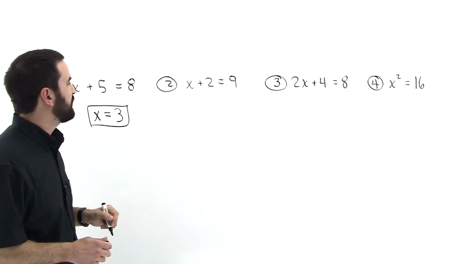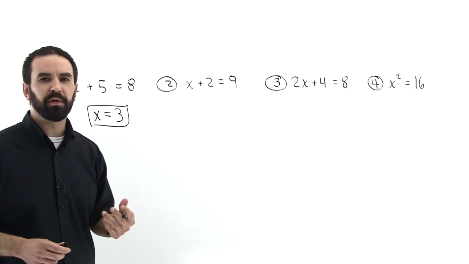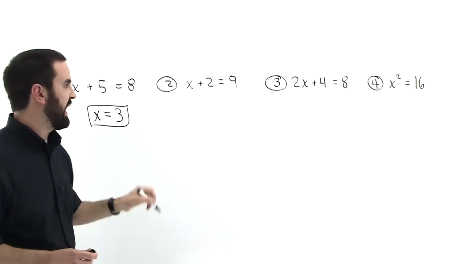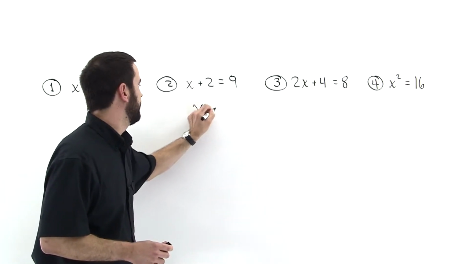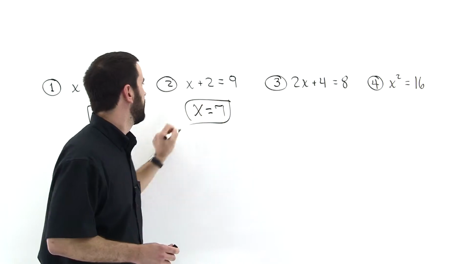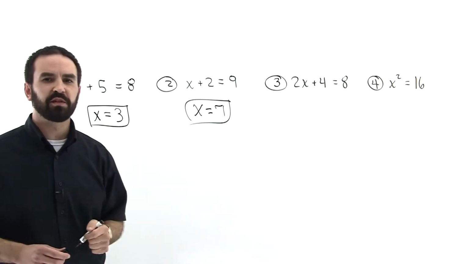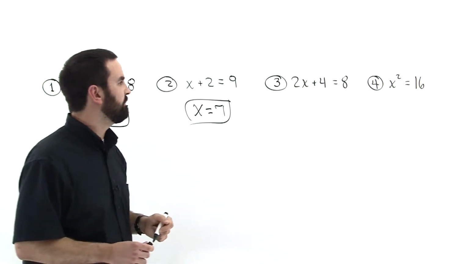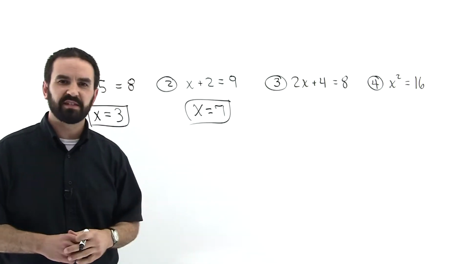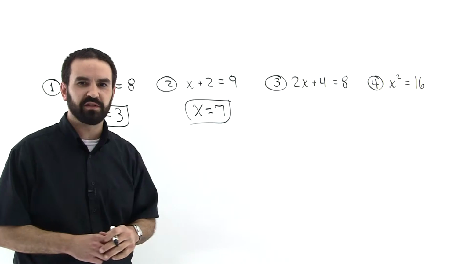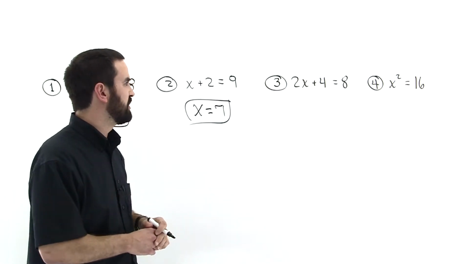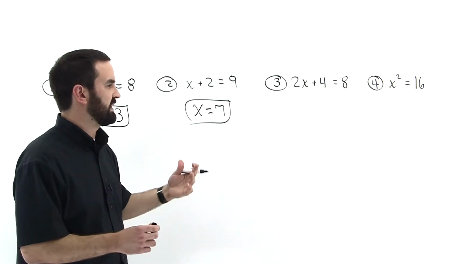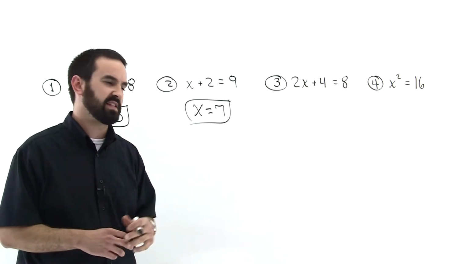So we have x plus 2 equals 9. What number plus 2 equals 9? Well, 7 plus 2 equals 9, so x must be equal to 7. For the next one, we have 2x plus 4 equals 8. So we see that this one is a little bit more interesting. And sometimes the mechanism of isolating the variable is a fruitful approach. But instead we're going to try some things and see what thing might satisfy this equality.